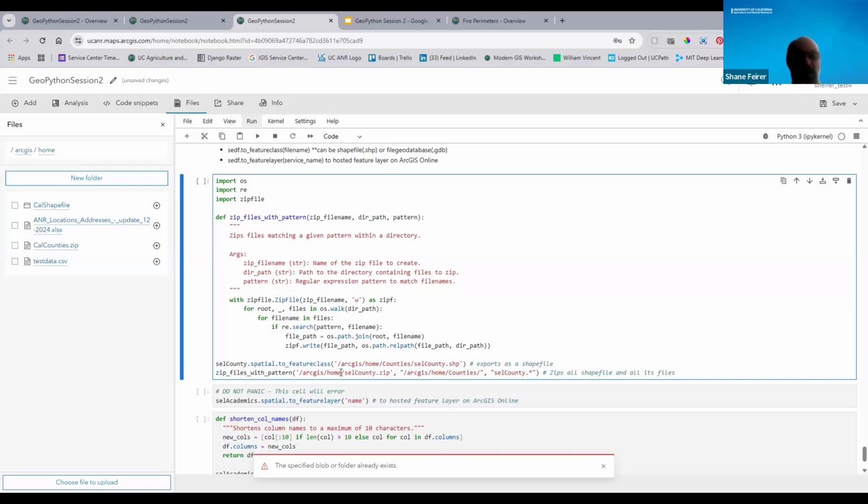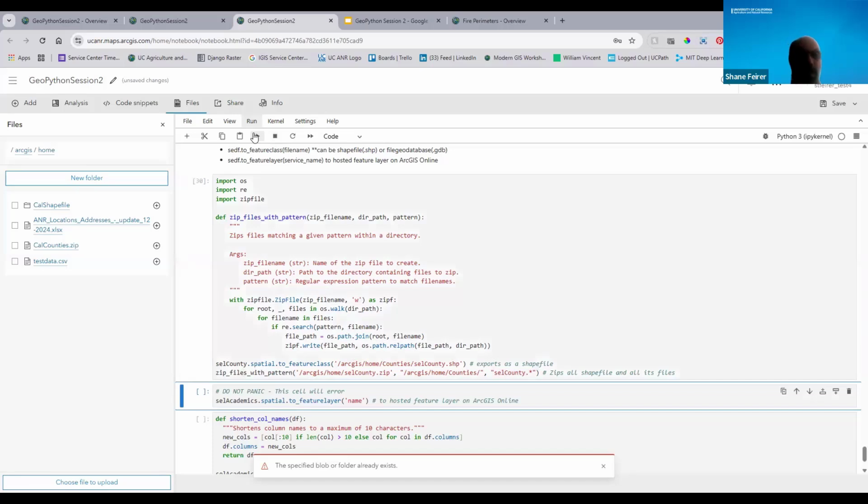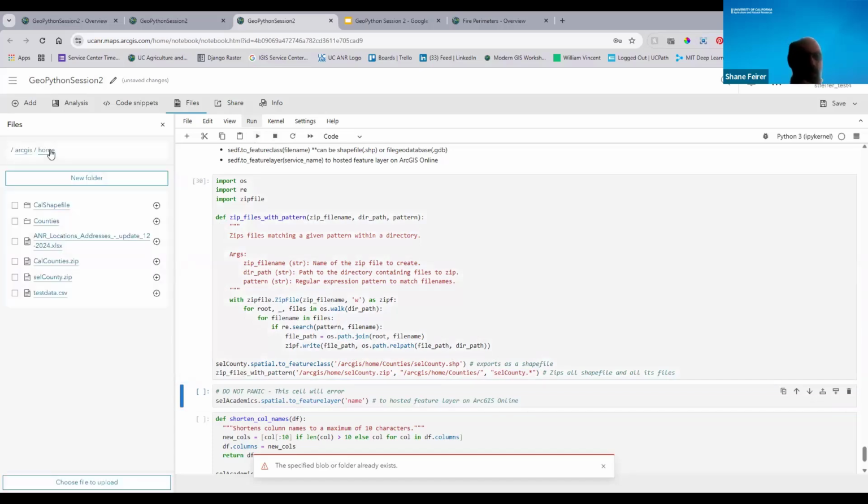The next step is it's going to take that location, select counties. It's going to take all the files that have the name select county and create a zip file out of that. So once again, there's a custom function, and then it's going to do the work and pass out a zip file that we're asking for. If I run that, it's going to run for just a second. If I re-click on home, there's now a new directory there called counties, and it has the select county shapes. And if I go back to home, we have a select county zip file.